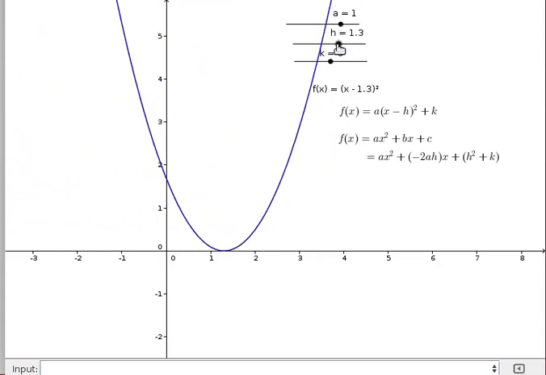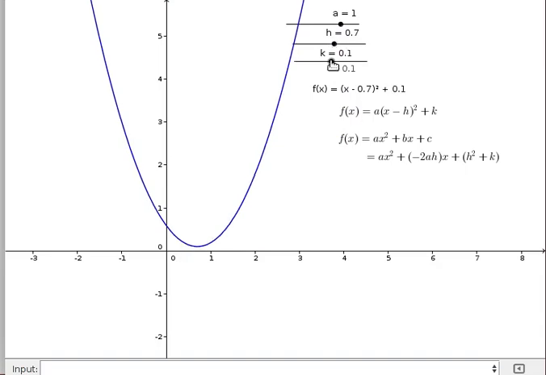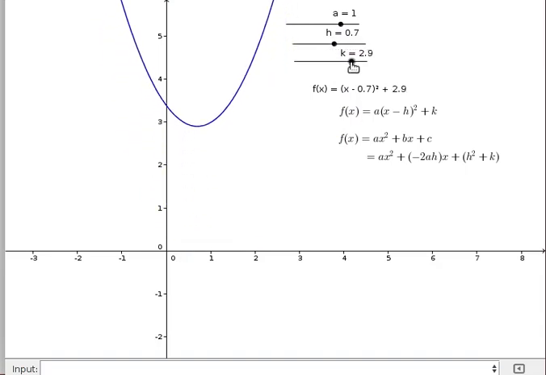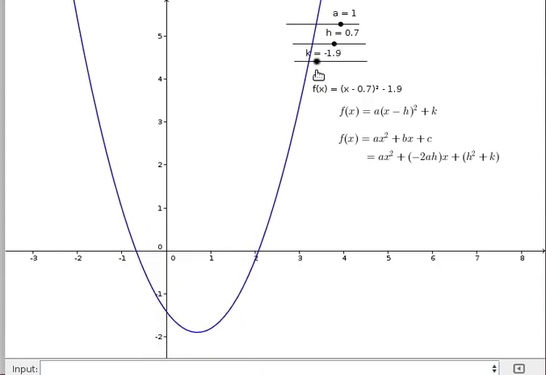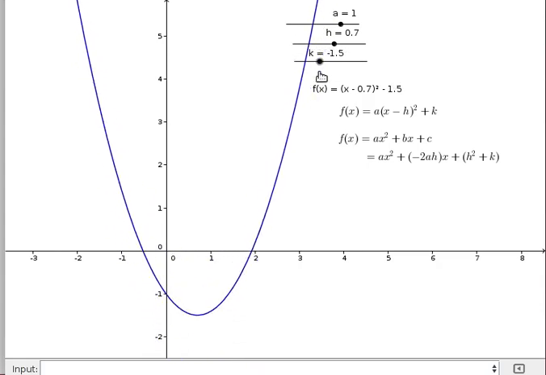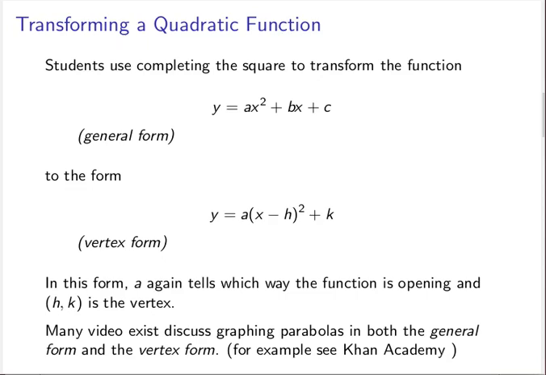And finally the k value—if it's positive it lifts the function up, if it's negative it lifts the function down. So there we're looking at all of those. This particular form is a very nice form, the vertex form. It tells us a great deal of how the parabola has been slid over and up and how it's been opened or flipped to go downward.